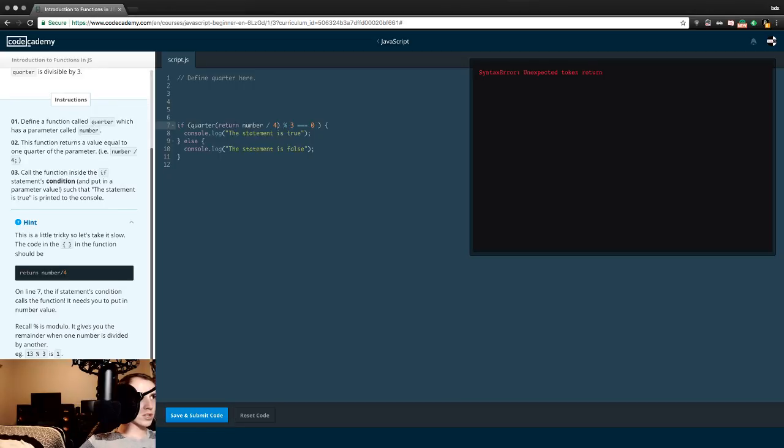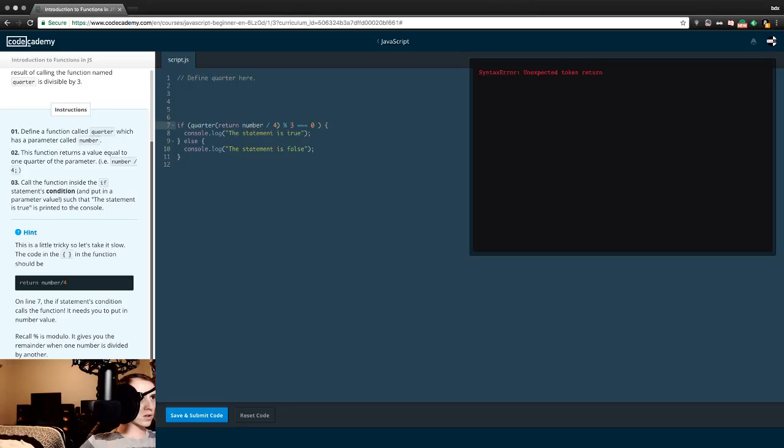We jumped the gun. Define a function called quarter, which we have, which has a parameter called number, which we've got. This function returns a value equal to 1/4 of the parameter, number divided by 4. So it's returning number divided by 4.